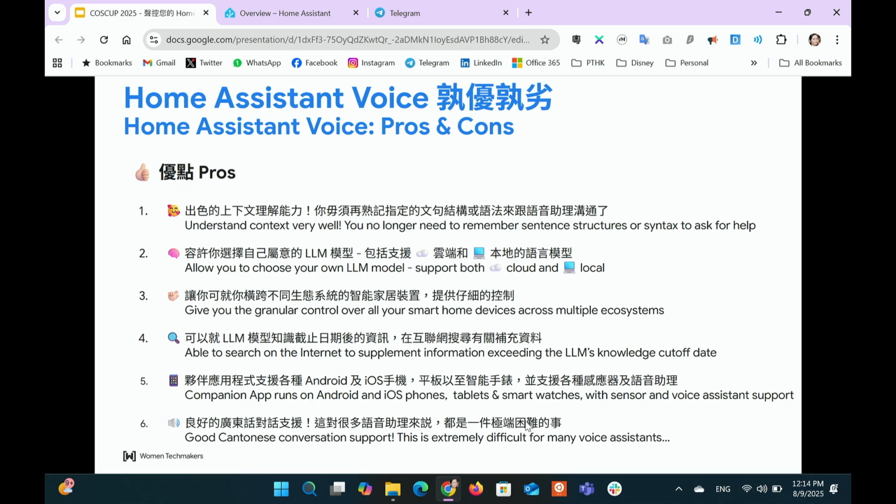And because it can control all your smart devices across multiple systems, multiple ecosystems, you can also make much better automations with more granular controls. For example, in previous days when you have a sensor and then a switchboard robot thingy or Alexa or something like that, you have to use individual apps.